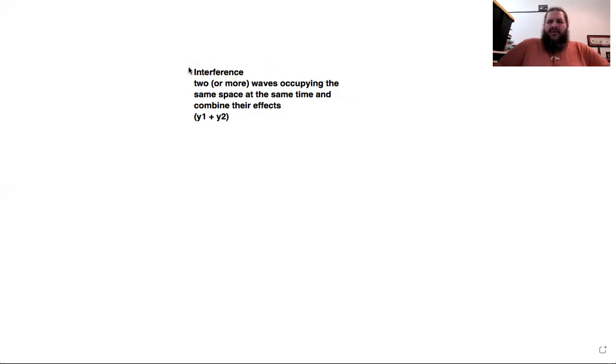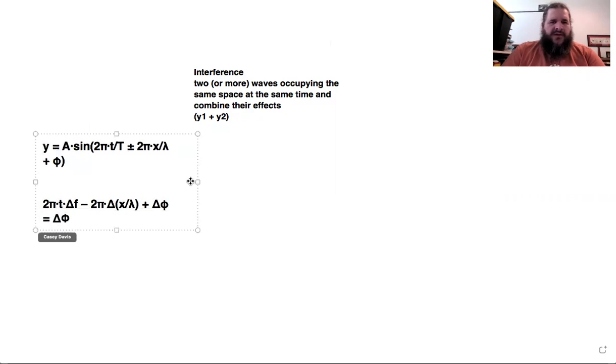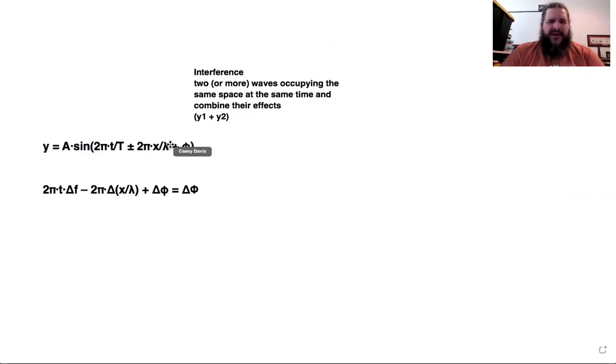However, we usually don't want to have to go through the effort of graphing both waves on the same graph and adding together the y values and figuring out the total y value. Usually all we care about is, is this going to be constructive or is it going to be destructive or is it going to be somewhere in between? And for that, we can use the idea of the total phase of the wave. And this goes back to the idea of the wave equation itself. If you take a look at the wave equation, let me zoom in on this. The wave equation itself, y equals A times sine of all this stuff, all this stuff inside the wave function, the sine wave itself, this is what we call the total phase.